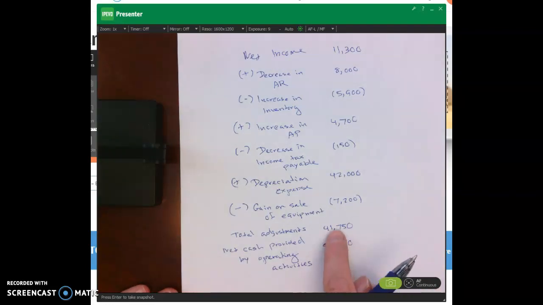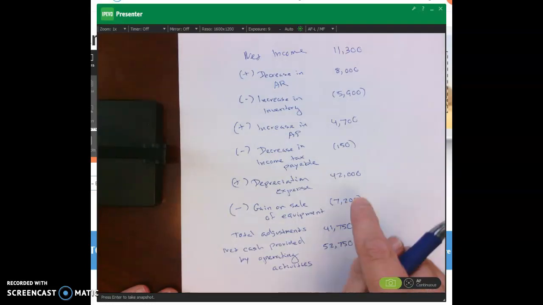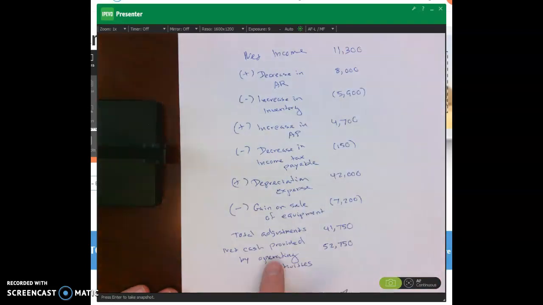If these adjustments were negative, if this were $80,000, for example, this would make the total adjustments negative, right? And then we would subtract that from net income, and that could push us into a negative situation here where the cash outflows exceed the cash inflows. In that case, we would not say net cash provided. We would say net cash used. Okay? All right, so that's that example, and that's on page 60 and 61 right over here.